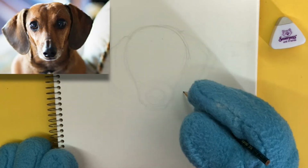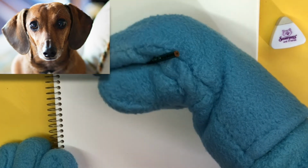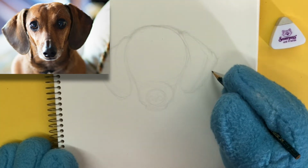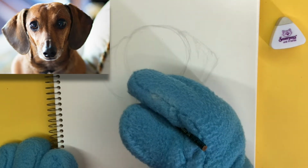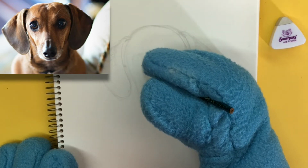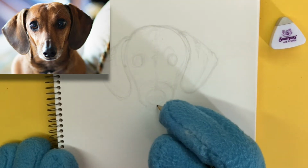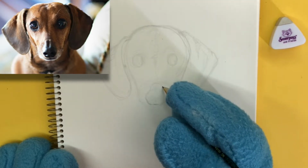I am once again drawing a straight-on view of this dog's face. By first sketching lightly, I am able to make sure that all of Twister's proportions are correct. With a straight-on view, it's very important that I place Twister's eyes and nose in just the right place to make sure it looks like Twister. As you can see, I am continuing to lightly sketch out more and more detail of the dog's face. What a cute little dog.